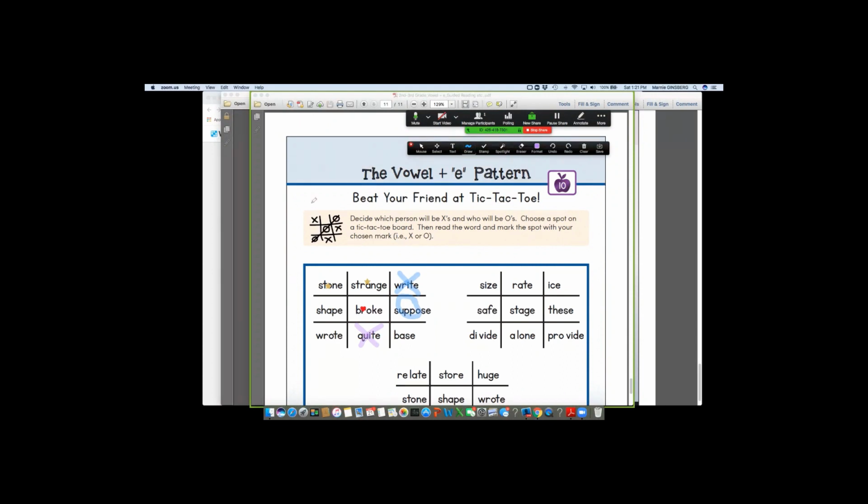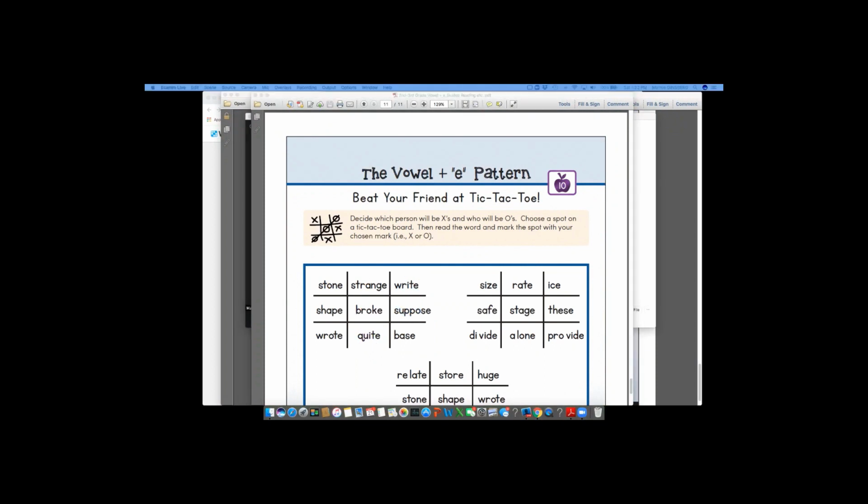So this is a simple PDF. If you don't have this one, just write it on a Word document or a Google Doc, and you can share it on the screen as a PDF, as the Word doc, as the Google Doc. It doesn't have to look fancy to still be fun for your kids to play with you, even though they're far from home. I mean, far from school. So tic-tac-toe might work. You might also enjoy playing bingo.